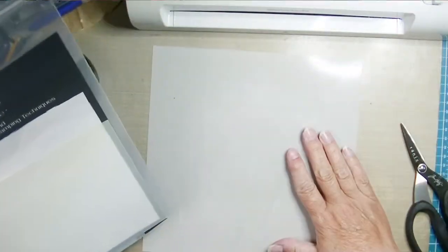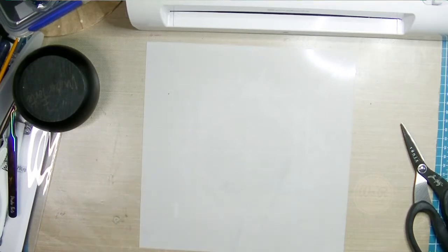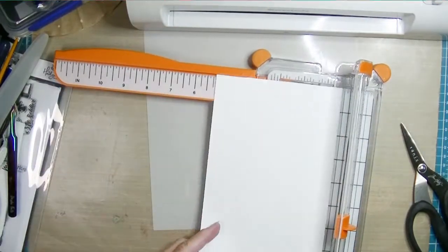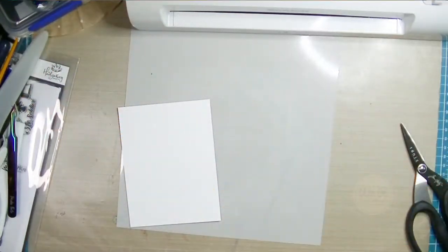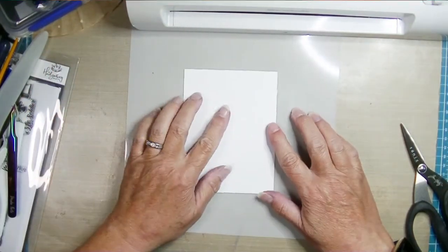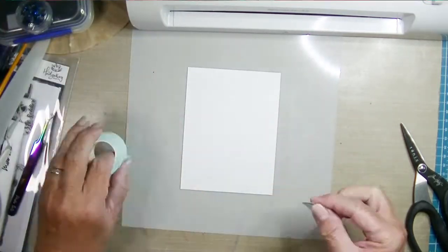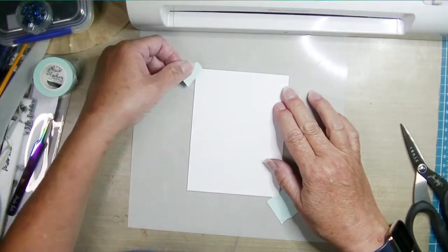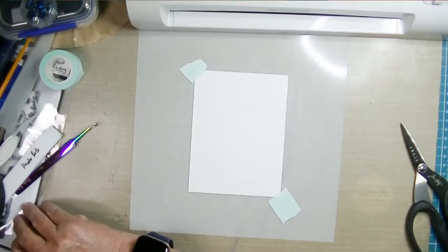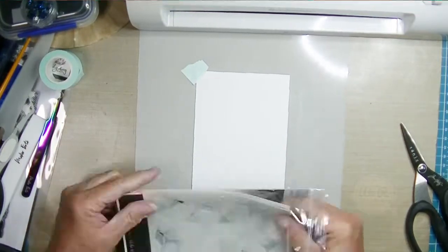So now I have one of the new things they just released, called a perfect placement tool, and this is the square one. There's a round one with squares on it, and then there's this one with squares and rectangles on it. You can't see the lines, but I can see their raised embossed lines on this. This is a nice stencil material, so it's easy to wipe off when you get ink on it, and it's perfect to use apparently for your gel press.